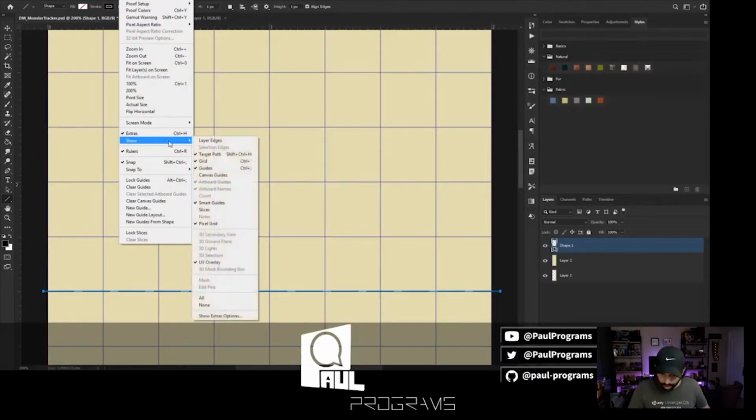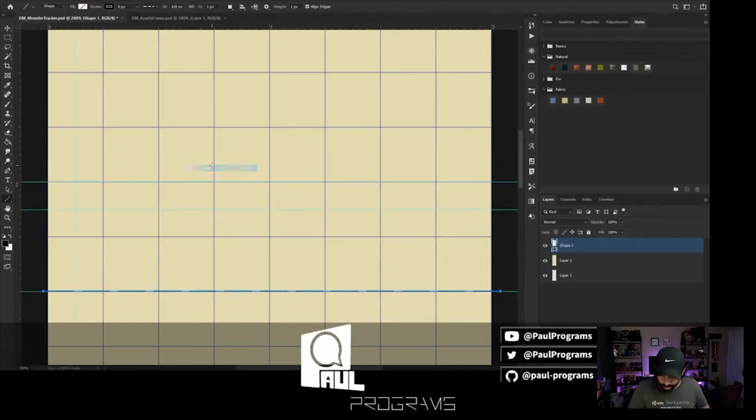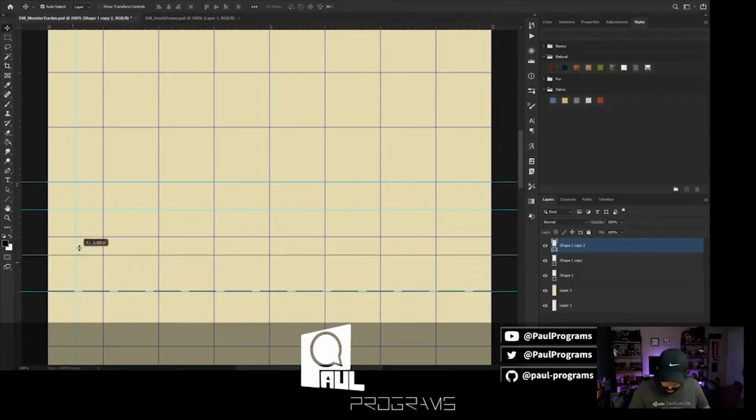Actually, I meant show guides because the guides are what matter. So we're gonna dupe and grab my handy dandy U. So this one can go away.